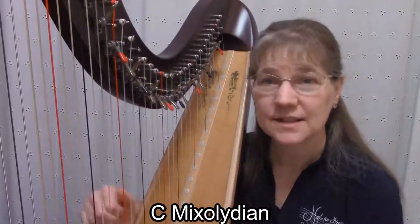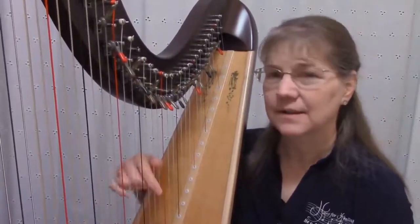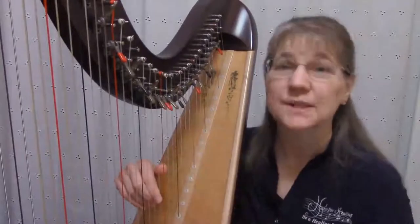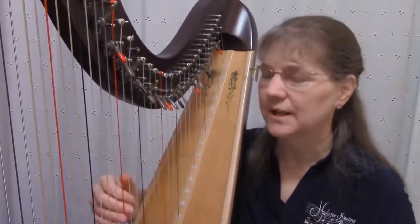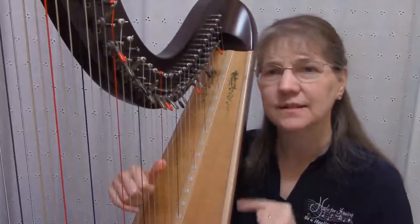Which note sounded different? It was that one right there. Our Western ears want that to be Ti-Do. It's not Ti-Do, it's Ta-Do. Going up, 1, 2, 3, 4, 5, 6, 7, 8.